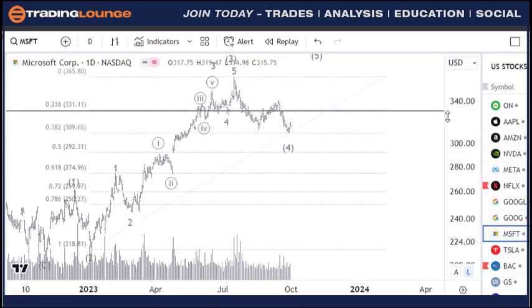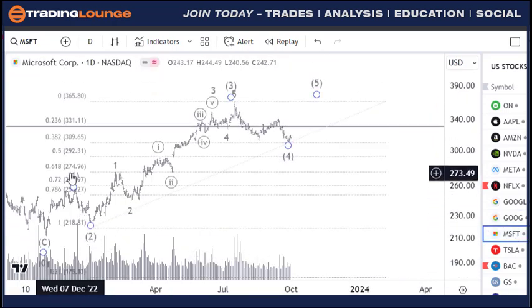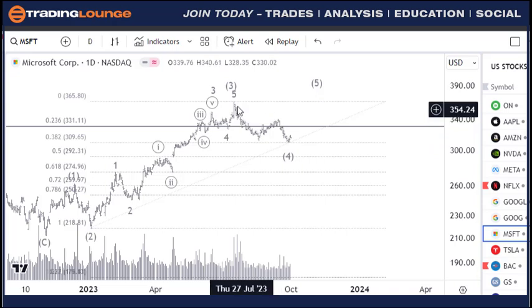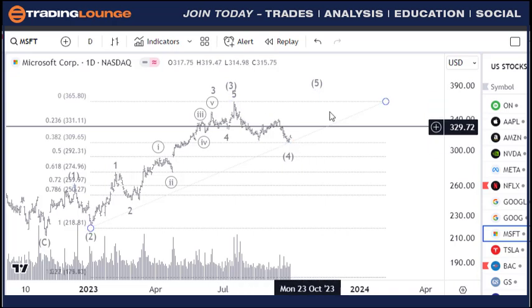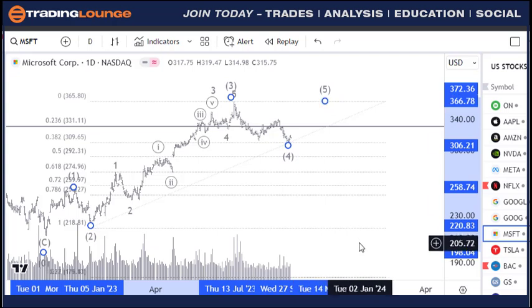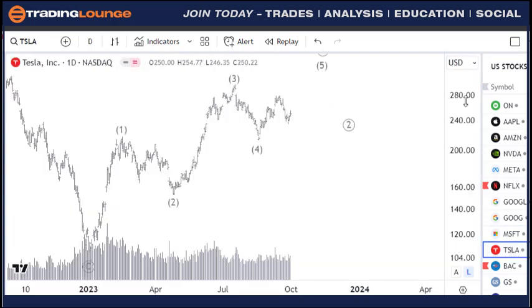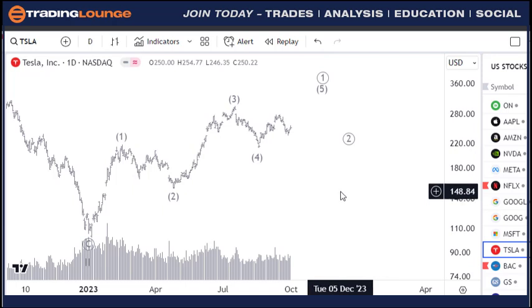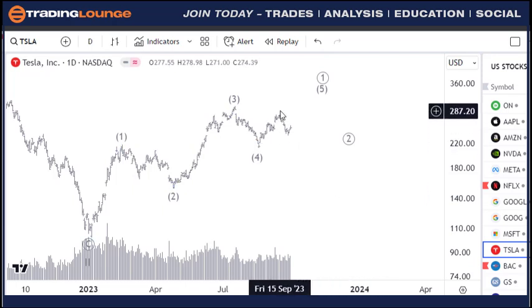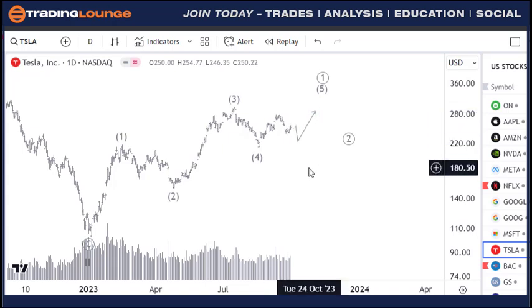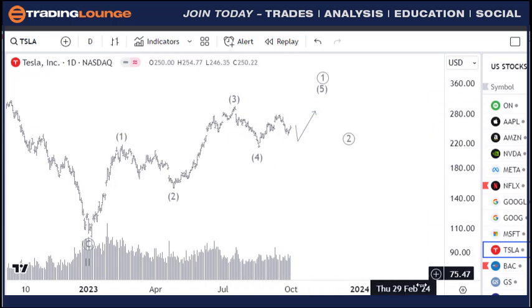Microsoft will be the same as well here, so look at it as 1 and 2 and 3 and 4 here. It's sitting at the 38.2% at the moment. We're looking at this as an A and a B and a C here, as you know. So we should have a nice trade to the upside here with this. And Tesla's slightly different, but we need to drag it into the same boat as well, pretty much. We've got a little impulse wave here. I just don't know with this one if we go straight up from here, or we have another little move down and then go up from here as well. So we'll need to sort that out as well.